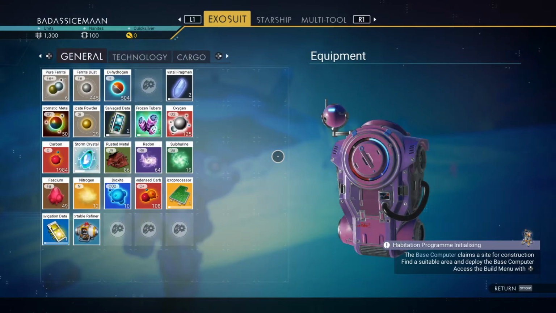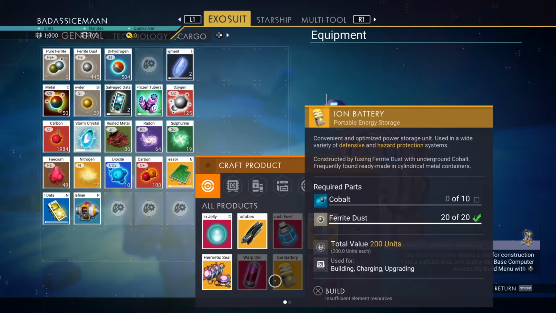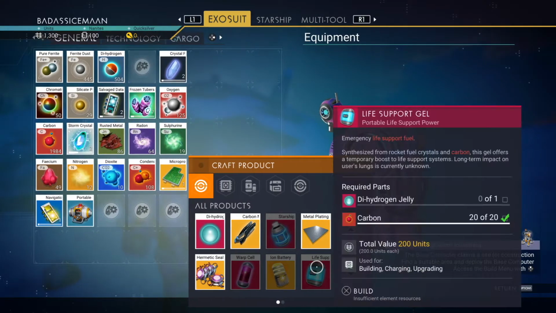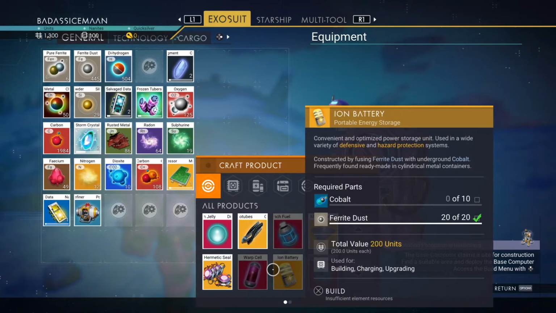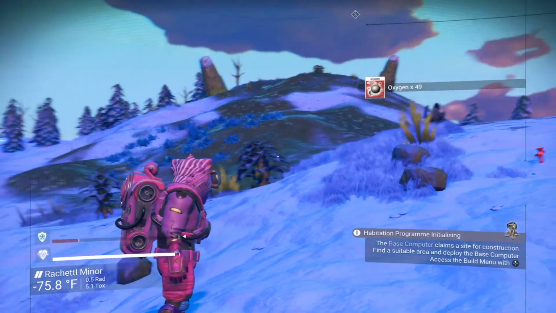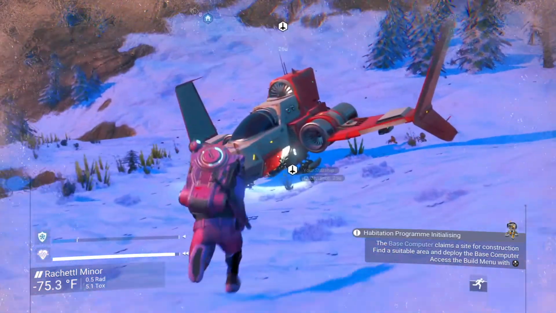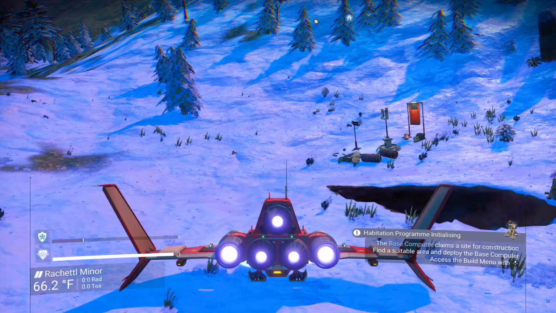Let's go to your exosuit inventory and then come over here where you want to make stuff. So tap on the X. The ion battery will fill your hazard protection. And over here, the life support gel will fill your health. So over here, cobalt, we need 10 cobalt, and we have enough ferrite dust to make the ion battery. So that is an alternative to sodium. And also, getting inside your starship will allow you to recharge, as well as moving into a facility or a cave will also allow you to recharge your hazard protection.